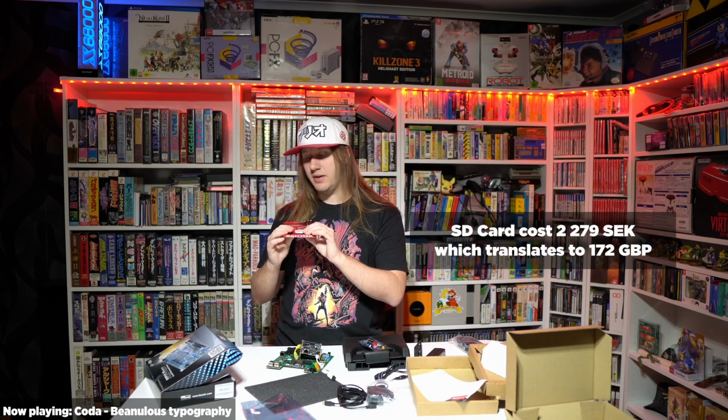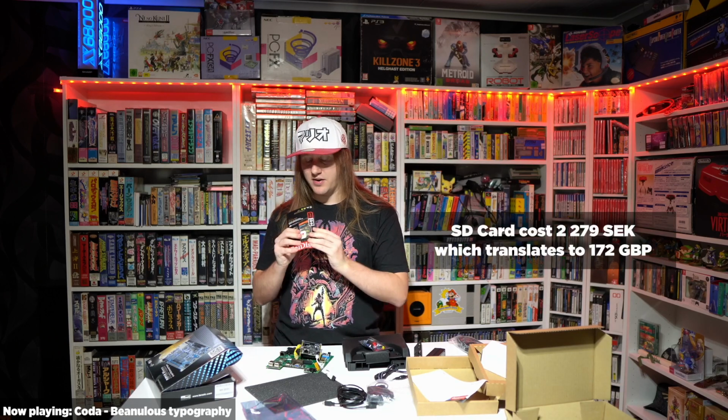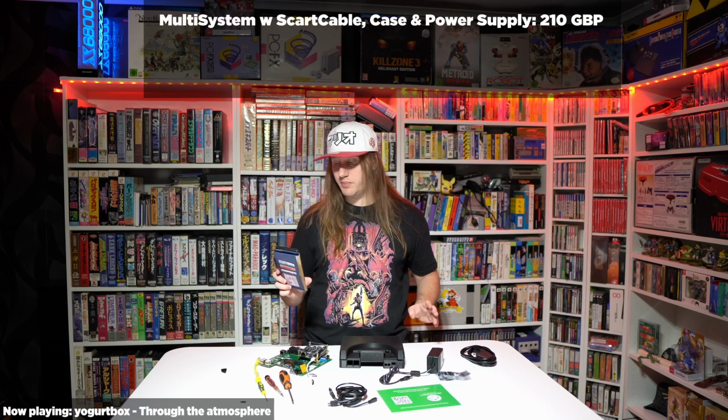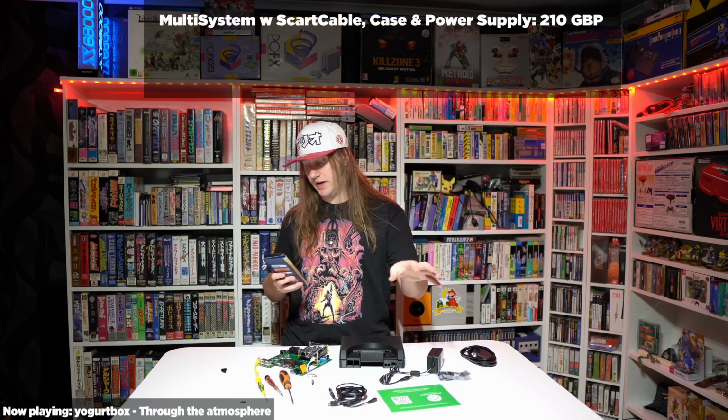And in order to put your games and all the cores and all that stuff on there, I bought a 1 terabyte, really expensive little micro SD card, which I'll be using with this. It's A2, so it's very fast, 160 megabytes per second read and 90 megabytes per second write. So I'm going to remove all the stuff which I don't need. Oh, and before I assemble this, I want to say how much I paid for this. So a total of 210 Great British pounds for everything here.